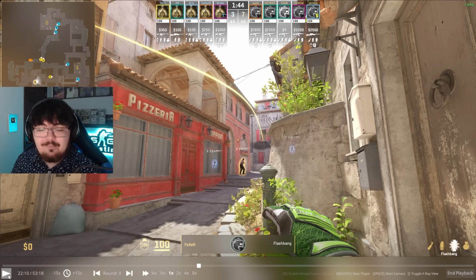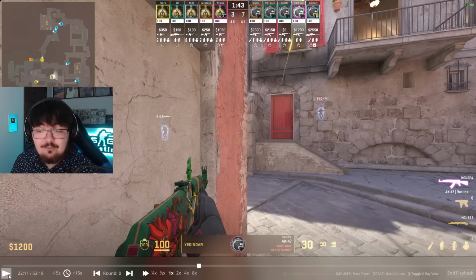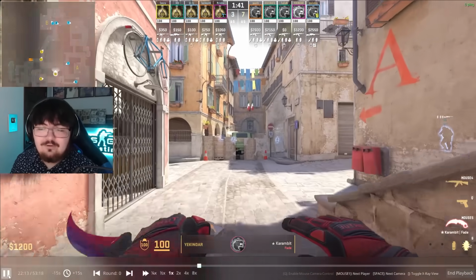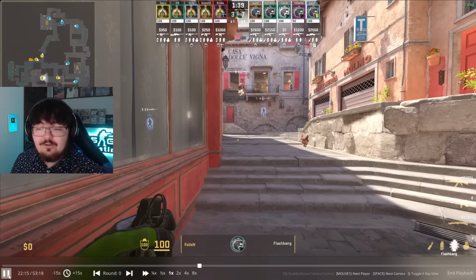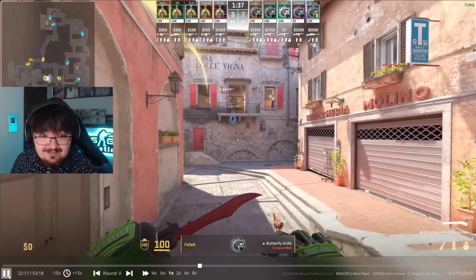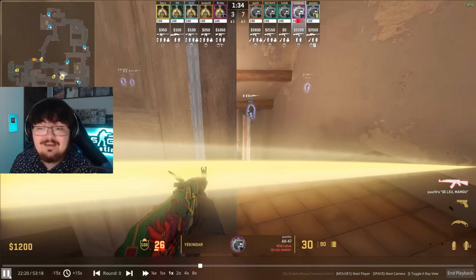It's just a default, but Fallen is actually holding a flash here in case they hear them going down mid. That would be a good flash for Ykinder to peek. Of course, Ykinder doesn't hear anything, so he's going to jump up into halls. But while he's jumping up into halls, Fallen's actually going to throw this flash so that Ykinder can clear boiler. Now, this is actually just the first part of the strat. They want to make it look like a default.